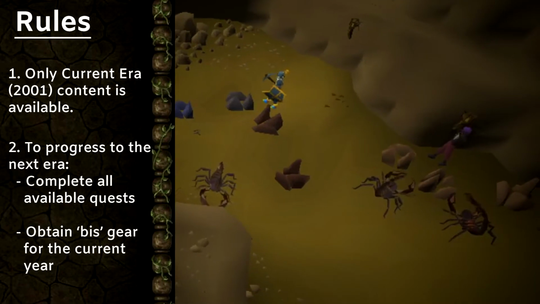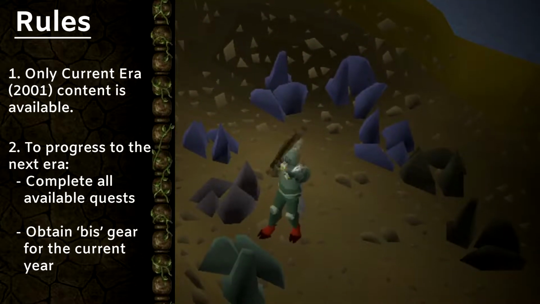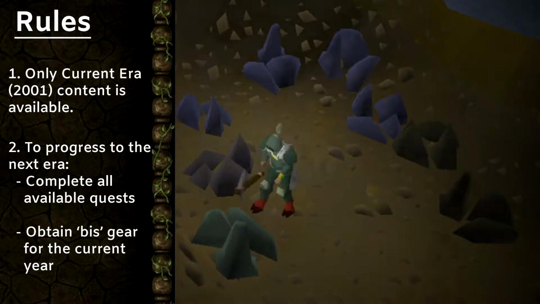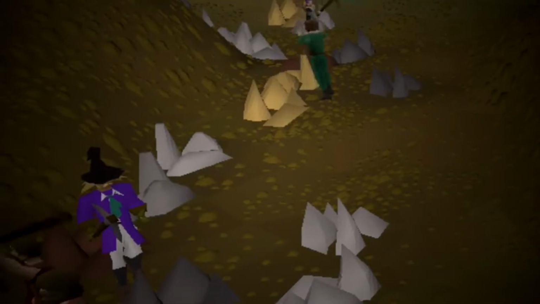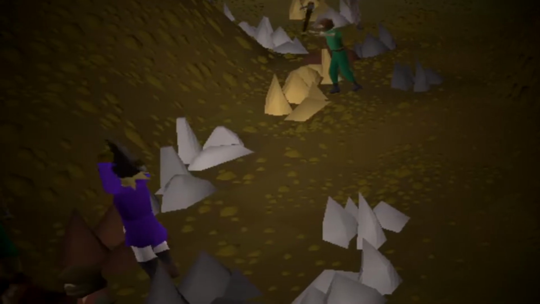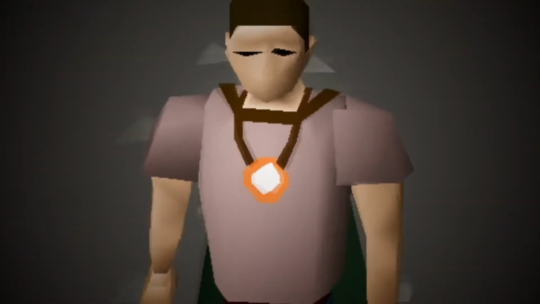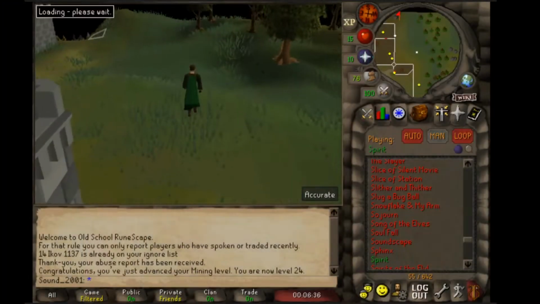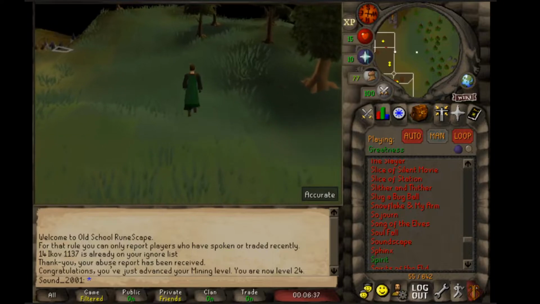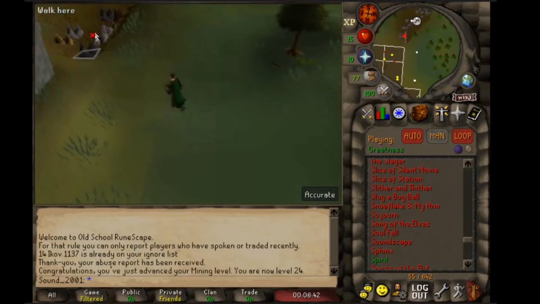In an effort to obtain my best in slot range gear, I've come across my first major grind of the series. I need to get an uncut diamond in order to earn my Amulet of Power. The only way to obtain one in 2001 was as a random drop from mining, and the probability of doing so was 1 in 7,424. Now unfortunately there was only one type of pickaxe that existed in 2001, so I'm going to have to do all of this with a Bronze Pickaxe.